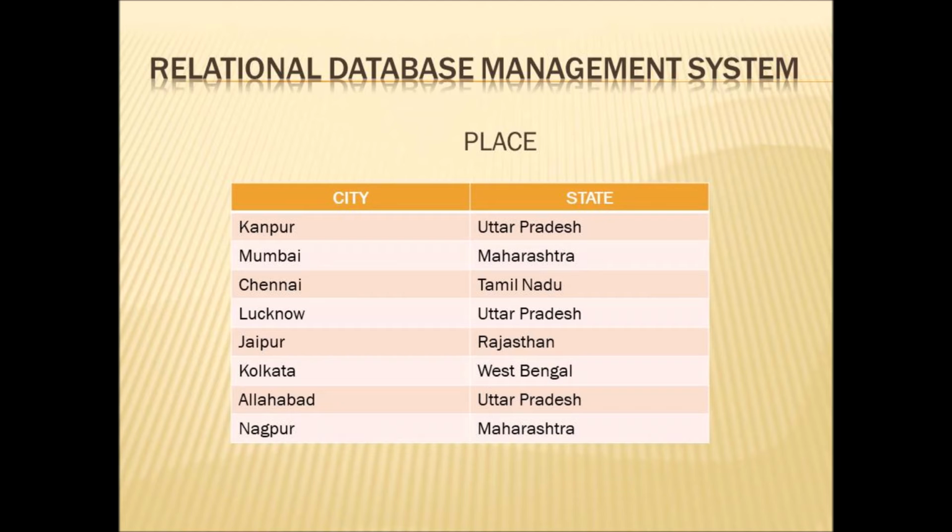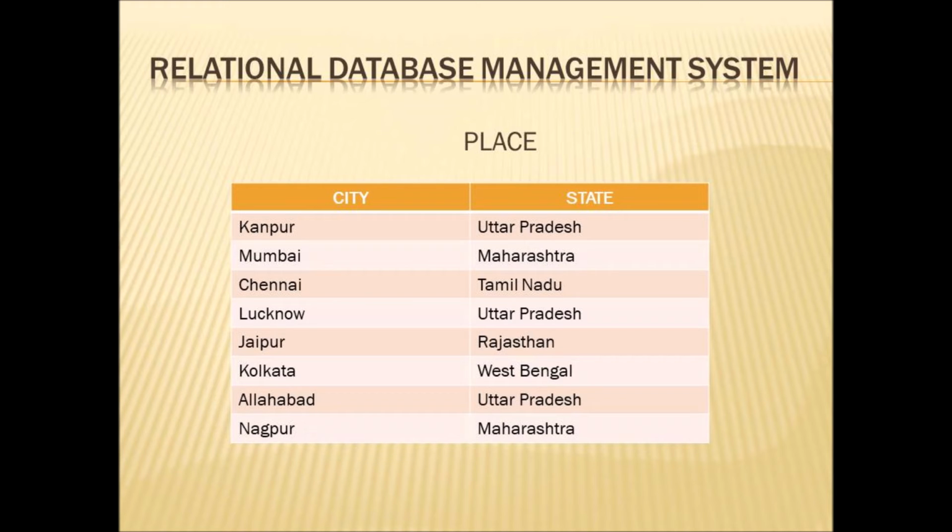For example, if you want to find out temperature, humidity and weather of a city in West Bengal, first look at the place table and find which city is in West Bengal. You will see Kolkata. Next, look at the forecast table under city column for Kolkata. For this, there are corresponding entries of temperature, humidity and weather like 34, 65 and sunny.